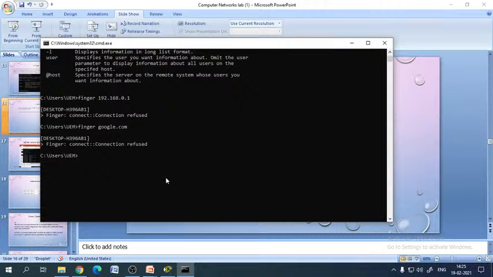Wait a minute, Rishiraj has asked me: Sir, in the assignment, apart from writing assignment number, experiment name and conclusion, what other topics should I include? You should include everything that I have taught in the last class. That means each individual command with its definition and purpose, and one screenshot of what your computer is representing when you run that particular command. So this should be enough for you to submit your assignment.